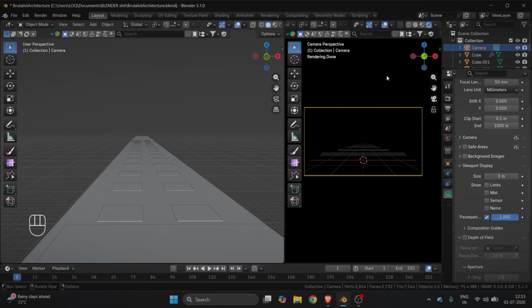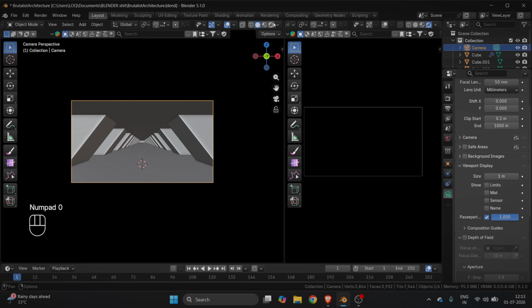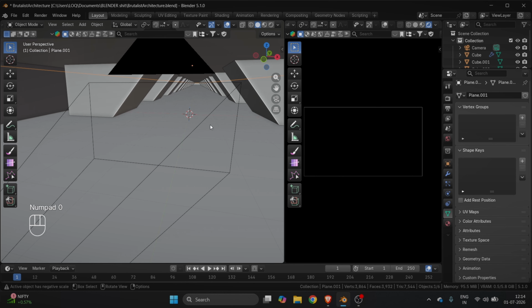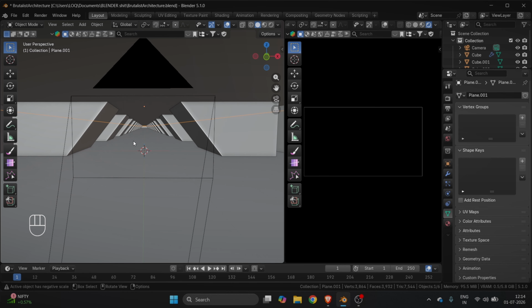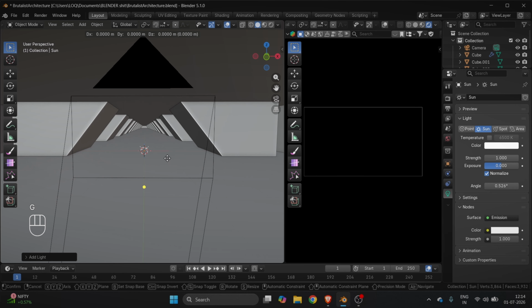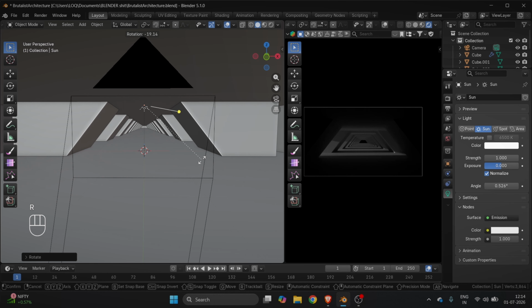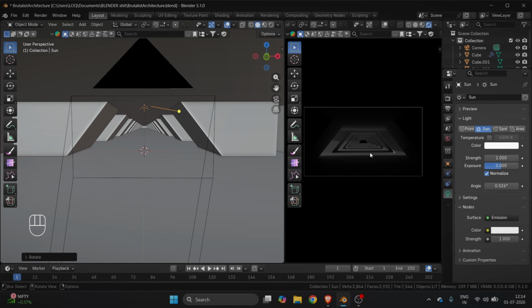Let's set the pass to 1, and after that we can add a sunlight and rotate it like this, and let's see in the render view.